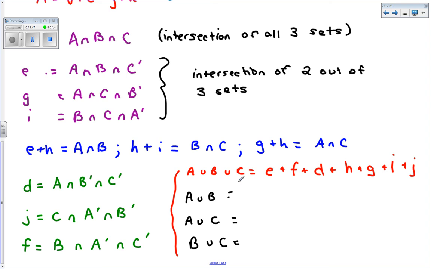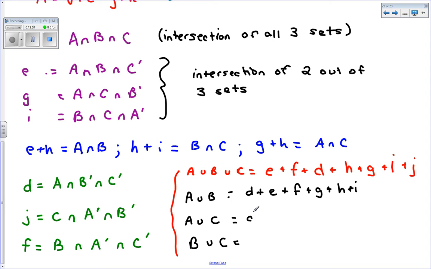So A or B would be D plus E plus F plus G plus H plus I. A or C is everything except F, right?